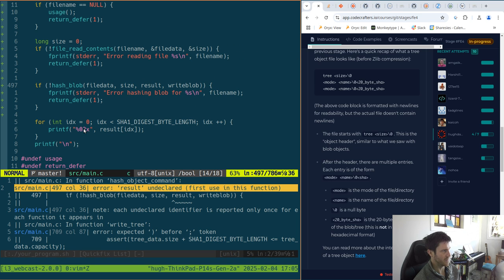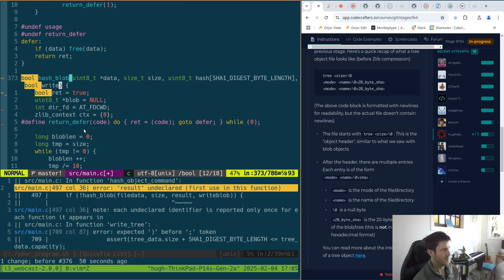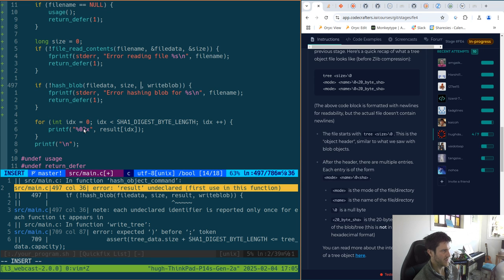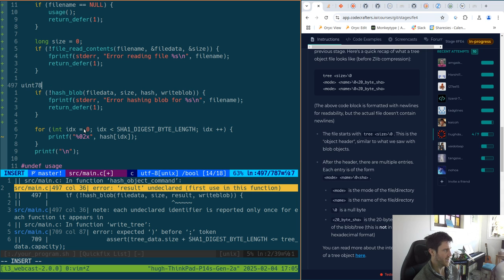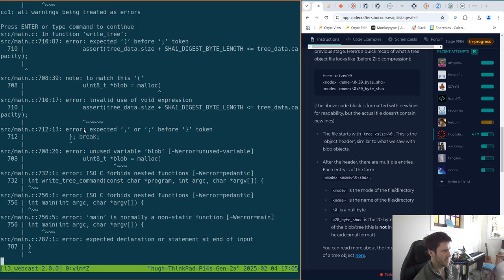Yeah, that's what we want. But result is undeclared. Right, alright, this needs to be hash, and this also needs to be hash, and we just need to define uint hash is going to be SHA-1 of that thing, and we can bump that out.